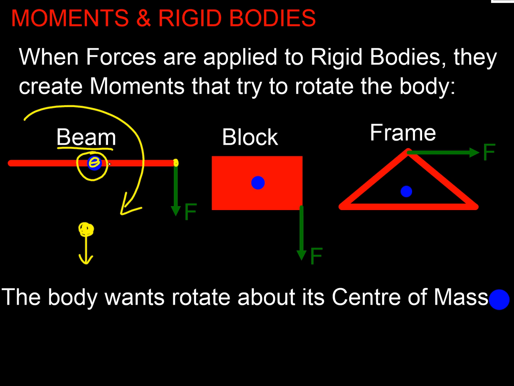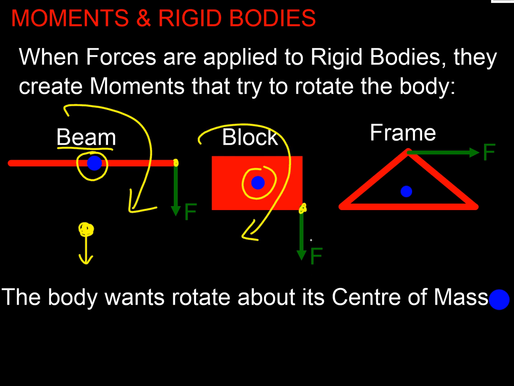It's going to try and rotate it around its centre of mass. The centre of mass doesn't want to move. Yeah, that's what it's going to try and do. It will actually try and pull it down a bit, but the key bit is it's going to try and rotate it. Similarly, if I had a block of wood or block of concrete, there's a centre of mass, I attach a force to one corner of it, it's going to try and rotate it round.